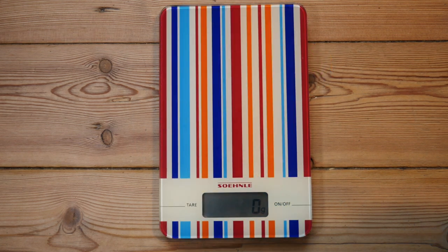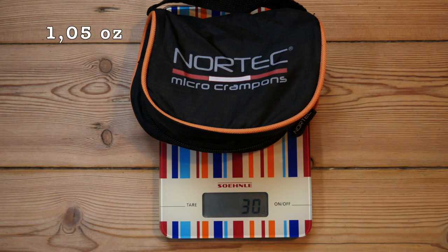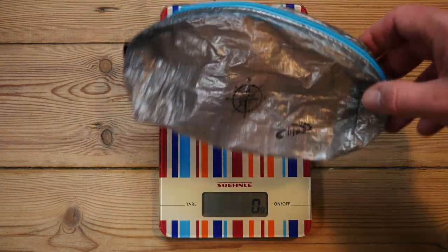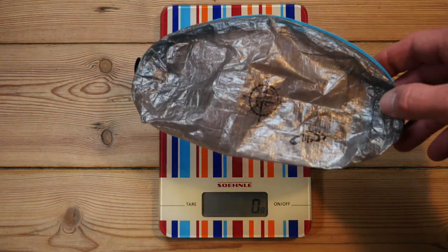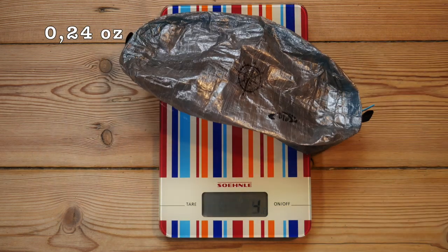The Nortec Micro Crampons come with a stuff sack that's a little bit heavy. Instead of the Nortec stuff sack, I have bought a Cuben fiber stuff sack from Trailight Gear, and it is much lighter.